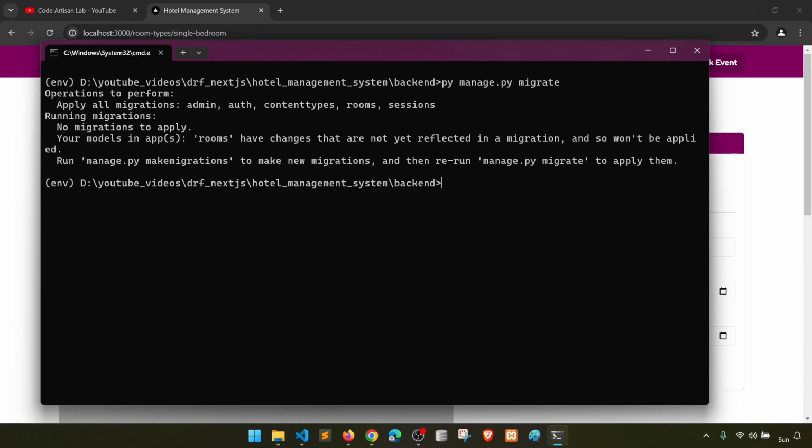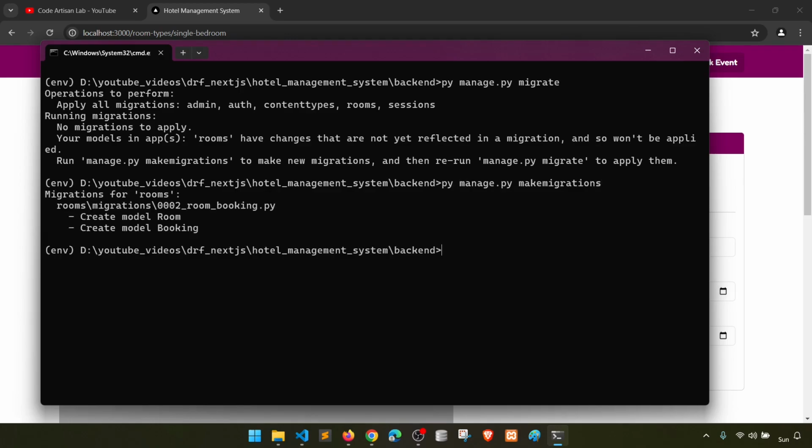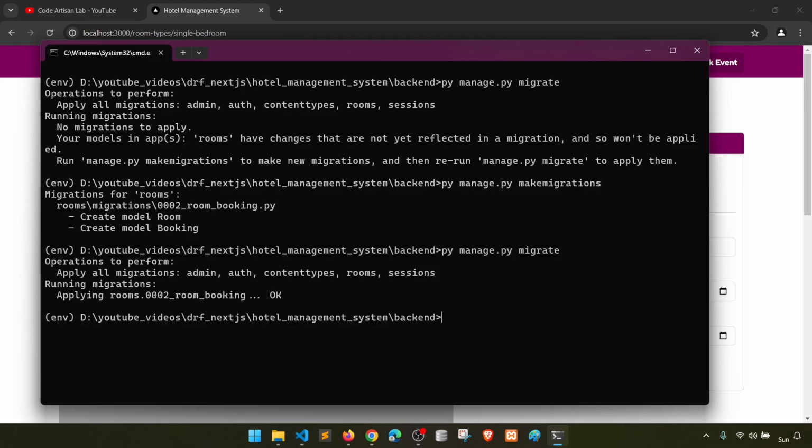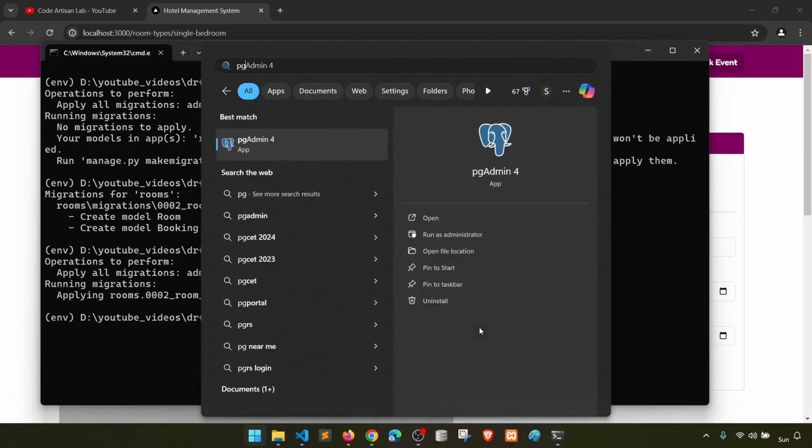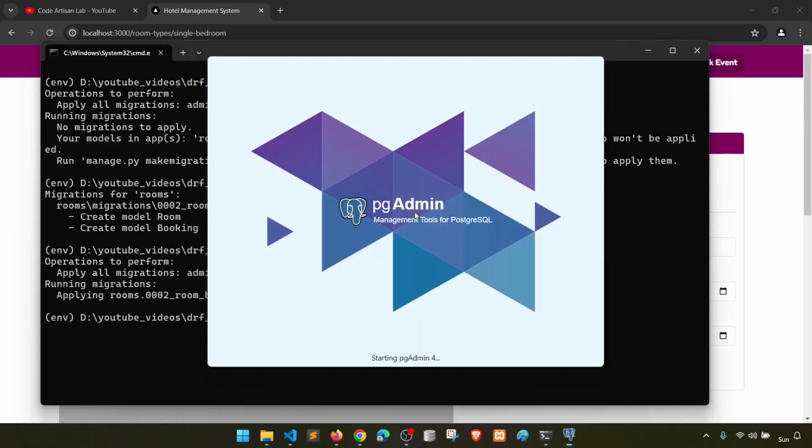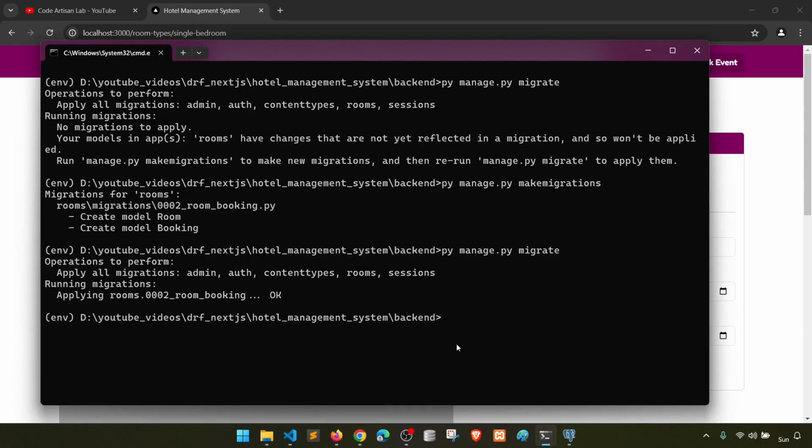It is saying the rooms have changed but not reflected. Okay, py manage.py, first of all we need to run makemigrations, then we can run migrate, right? Let's open pgAdmin, open it. Okay, now let's run the server.